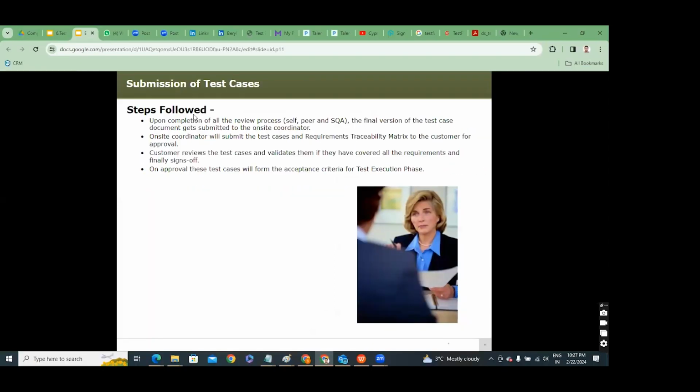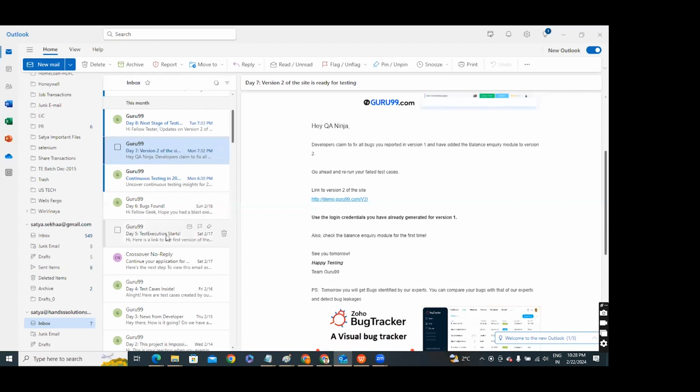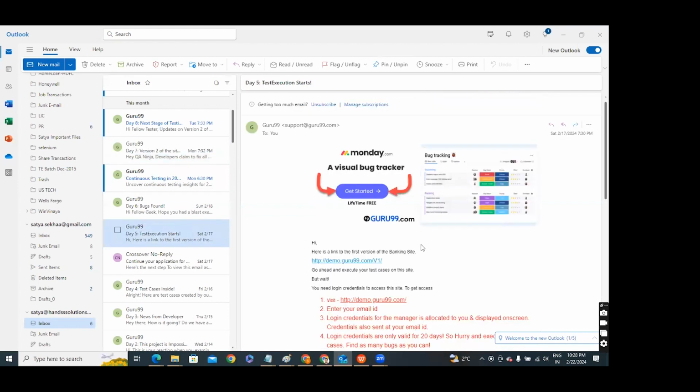I hope everybody is clear on what strategies we need to follow while writing test cases. Now we have an Excel sheet, we have modules, we have test cases handy. So everything is ready. The only thing is you need to focus on your work, guys. Clear? Day 1, day 2, day 3, everything is ready now. So Anu, from tomorrow's class on Monday, take this, Demo Guru 99 V1, and try to execute test cases one by one.